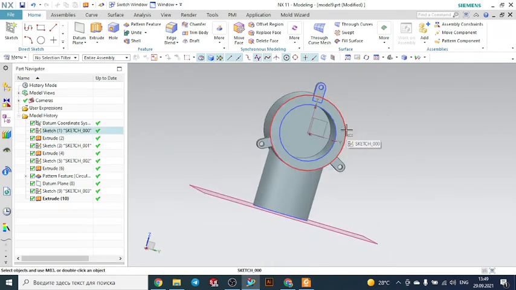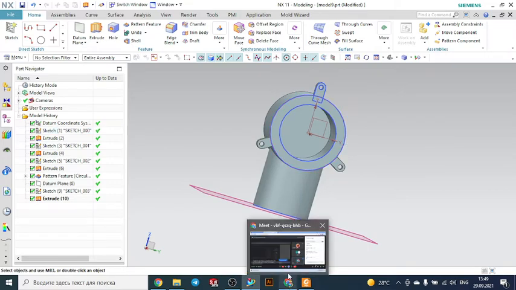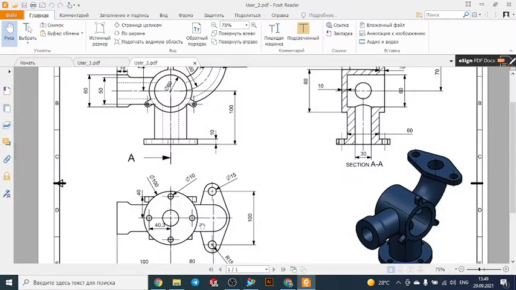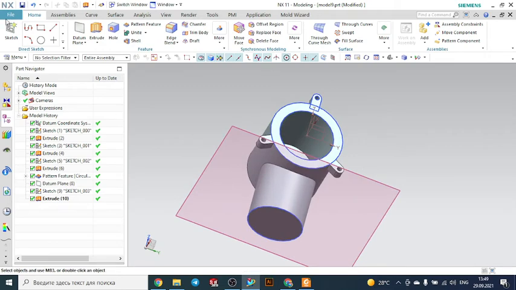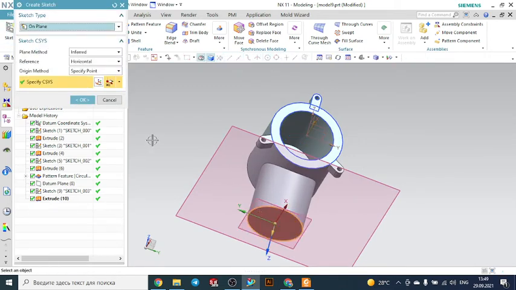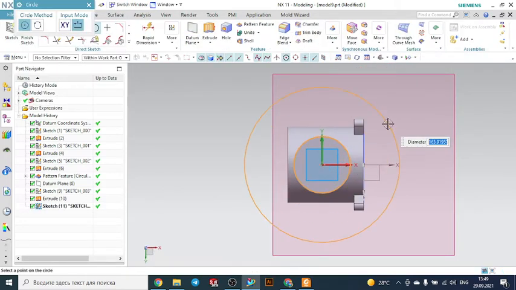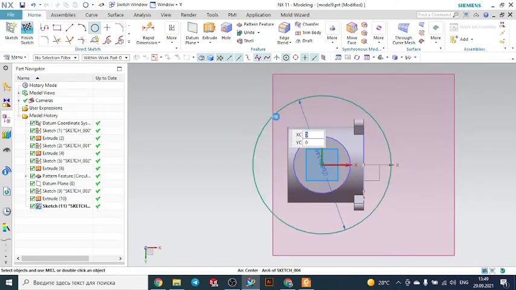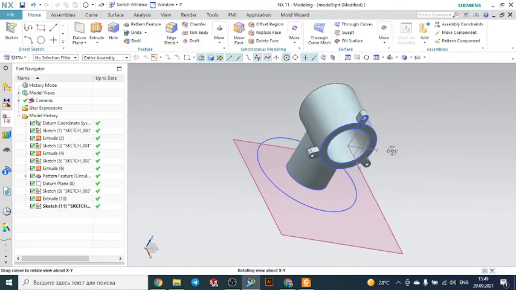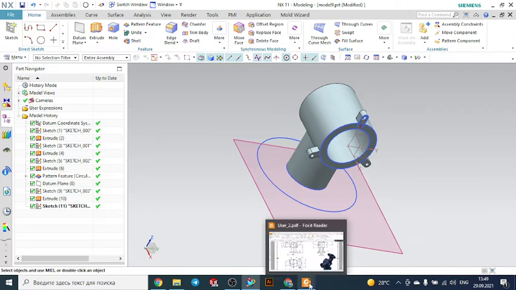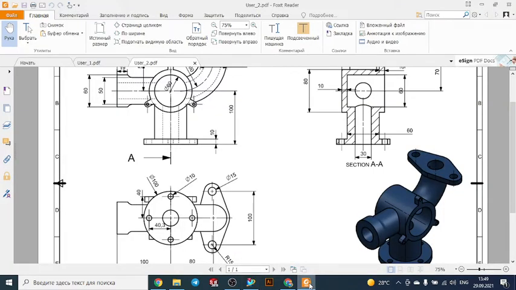Now let's draw the lower part. This element. So go again to the sketch, select this face and select the center, and here draw the 100 millimeter. 100 millimeter of diameter, and height is 10 millimeter.